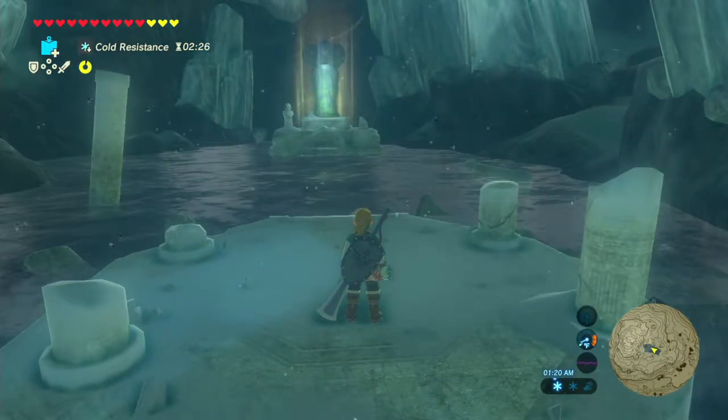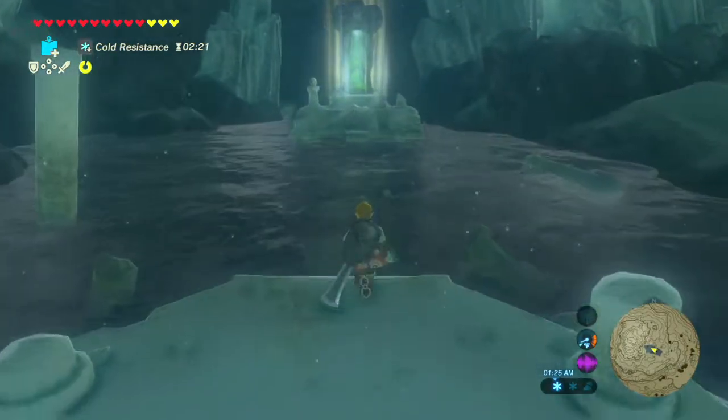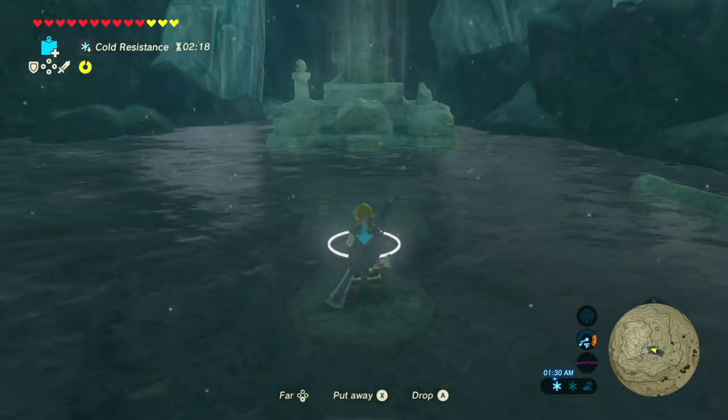Or I could just use it for cooking. It does the same thing as Farash's scale. Anyway, the goddess statue actually hinted at something for the Spring of Power. There's another dragon that we have to go after and get its scale for, so we can do the same thing that we're doing here at the Spring of Power.